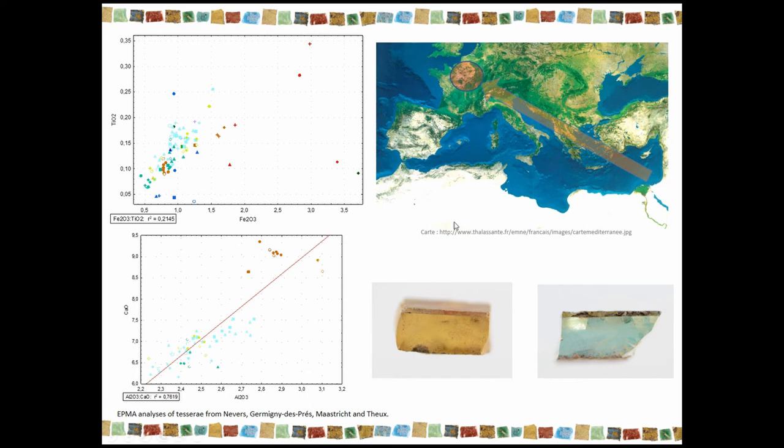Now, what is interesting to notice is that some of the makers of the tesserae were able to add manganese in order to get a colorless cartellina, and the manganese is not used anymore for the production of glass window and glass vessel, at least in the glass from Northwestern Europe that I could analyze. So, these tesserae makers certainly had access to other types of material, and they can also have access to the gold.